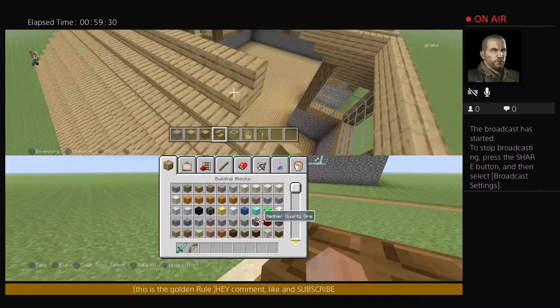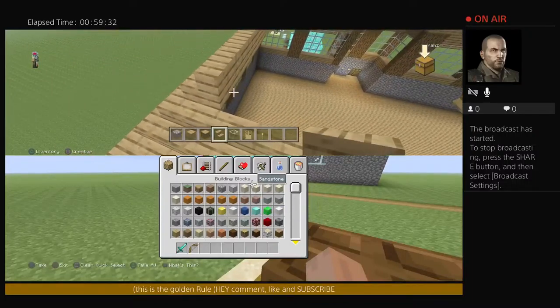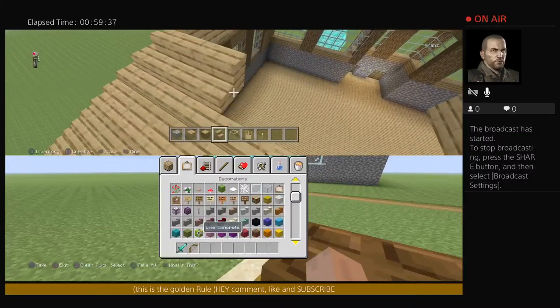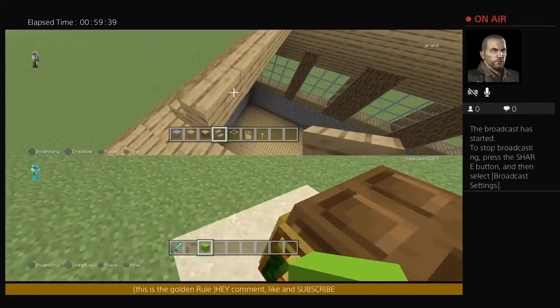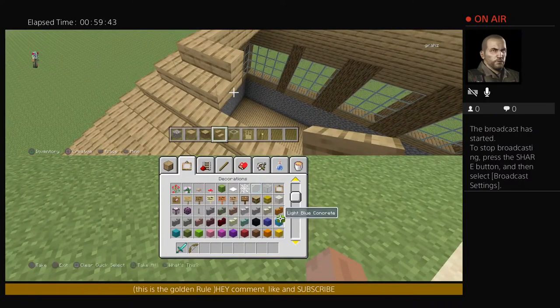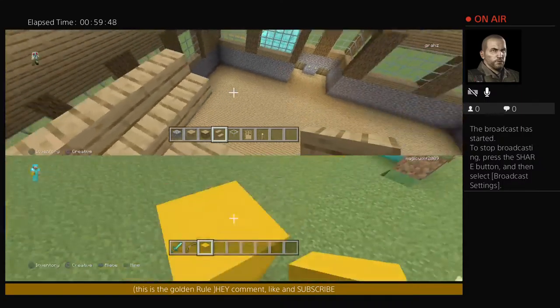Also, Tavian, do you want to help me now? No, because I'm making a little thing. And it's white little. Is that white little? No, that's green. Is that white little? Yep. I'm looking for the white.